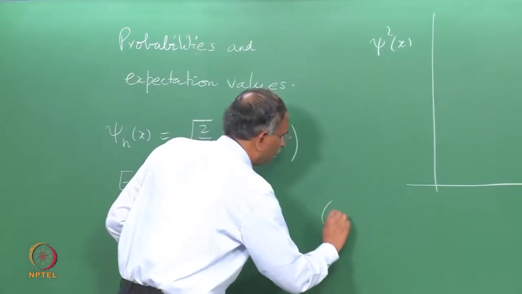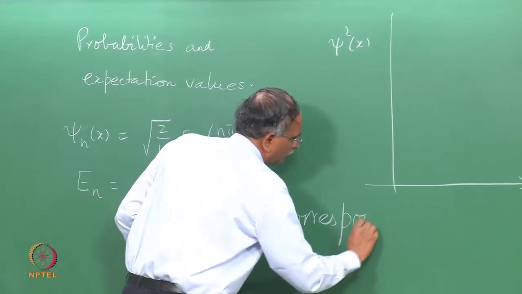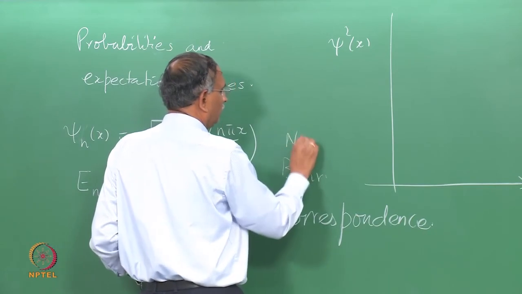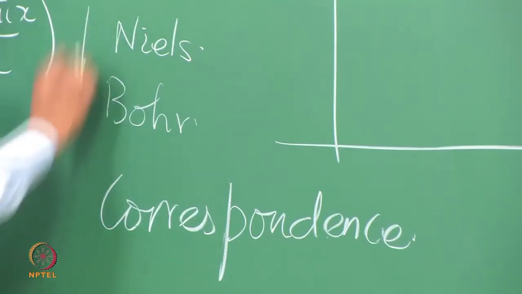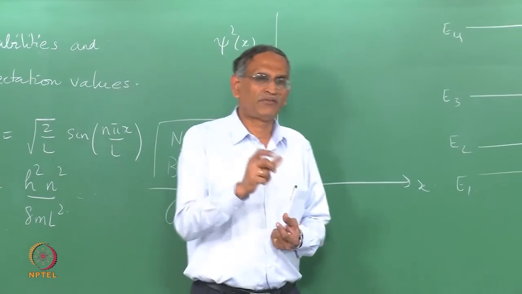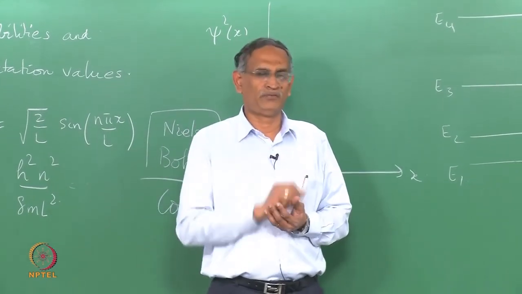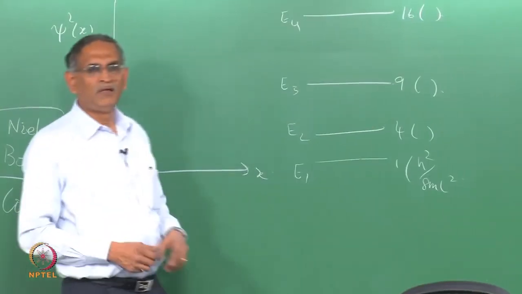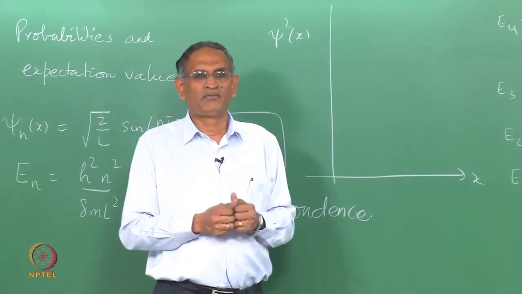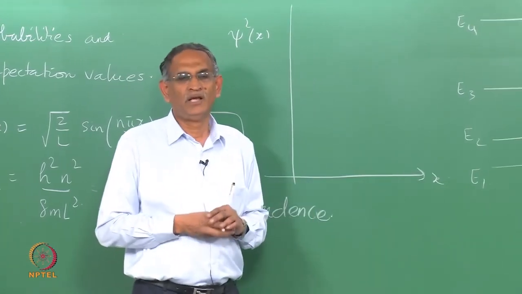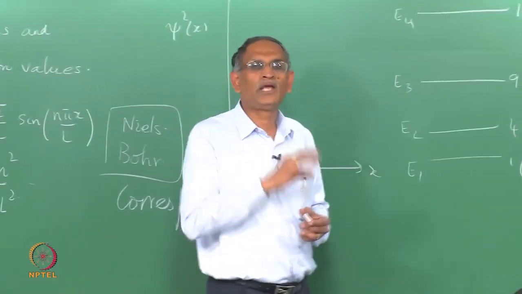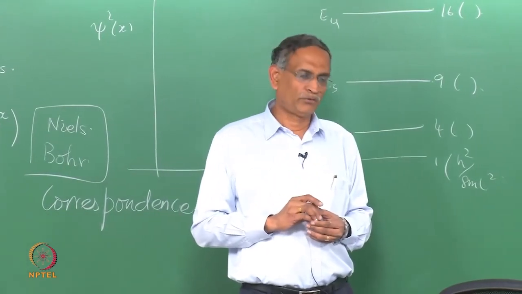As one would call it. And this was first considered by Niels Bohr. The correspondence principle is that quantum mechanics approaches classical predictions, classical mechanical predictions, for very very large values of the quantum number as in this case, very large particles of macroscopic dimensions and particles of macroscopic size. Then quantum is less and less important and that is how we were never able to discover quantum mechanics until we started looking at the atomic details more and more closely.